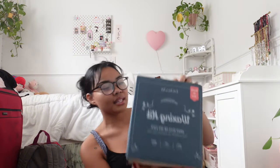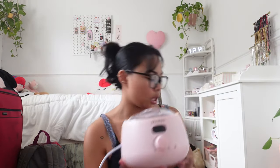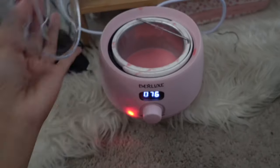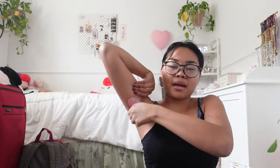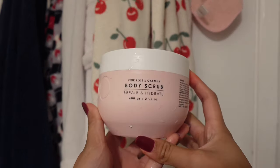It is time to wax the pits. I got this waxing kit from Amazon. Ever since I stopped shaving my pits and started waxing them, I've seen more benefits — it doesn't grow back fast, and it made my armpits less dark. I got the pink one; there are different colors. It also comes with wax beads. She's heating up right now. I already had leftover beads so I'm just going to melt that. Now I just have to wait until it dries. I got used to the pain so it shouldn't be that bad — you have to do it really fast, like a bandaid. That one kind of hurt.